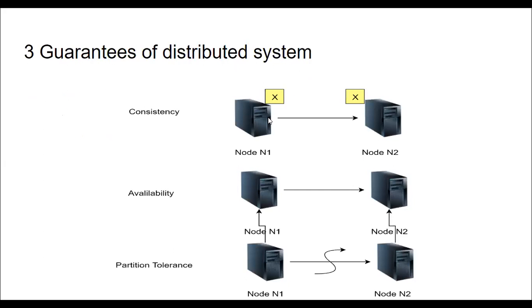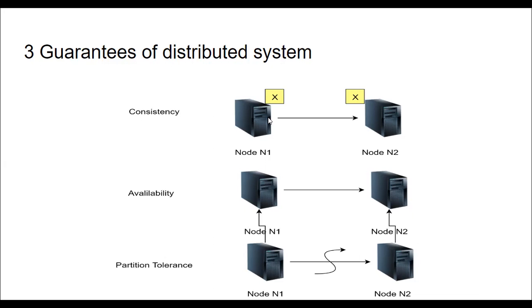So in a distributed system, any database should have three guarantees. So what are these three guarantees? First one is consistency. Consistency means each node should have the same data at all times. And then second is availability. Availability means even if a node is down, the other node should reply back with the response. So basically every active node returns a quick response. Then third, the system continues to work in spite of network failures.